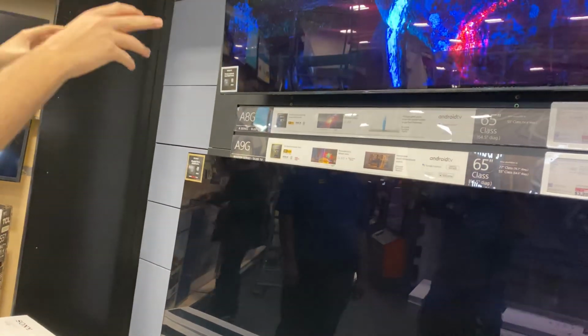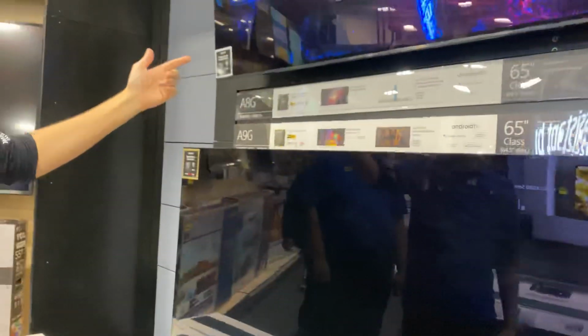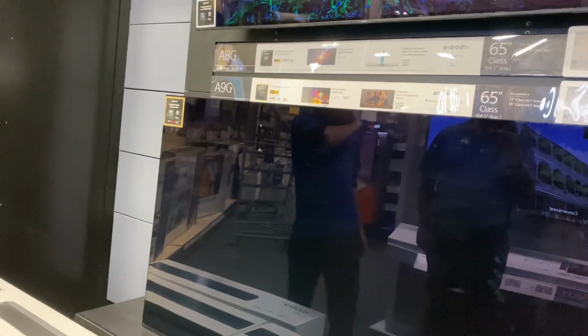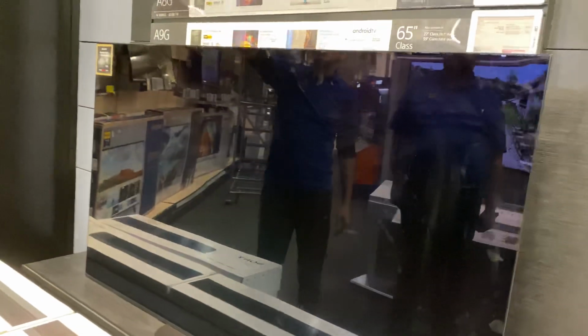So this picture, I'm not going to say it's as bright as a Sony, no way. But wouldn't you say that it's better because it looks way more realistic? Because everything has its own individual brightness. Also, the TVs are really thin because there's no actual backlight behind the screen, because the pixel itself has an LED, a flashlight inside of it, as you could say. So now, what's their weakness?